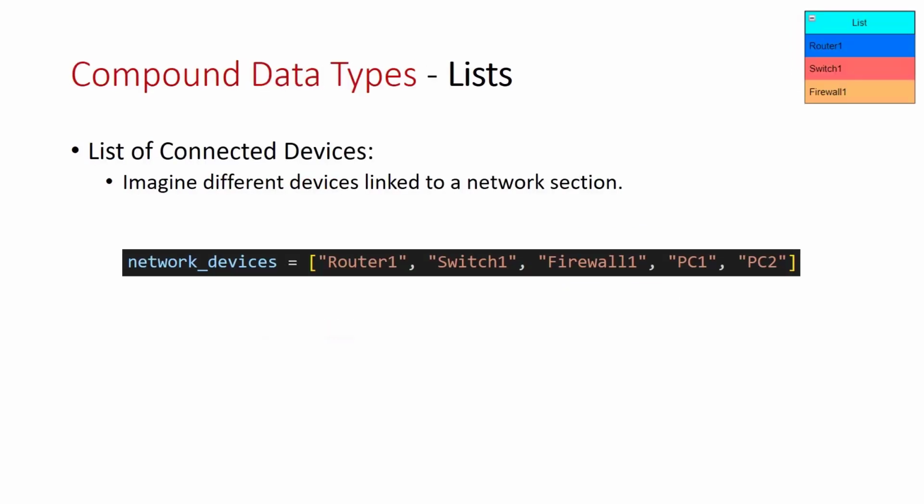Lists. Lists are essentially like digital containers where you can keep stuff in order. They are versatile and can hold different types of things, even other lists. To declare a list, you use square brackets. Here's a practical networking-related example, as you can see here.